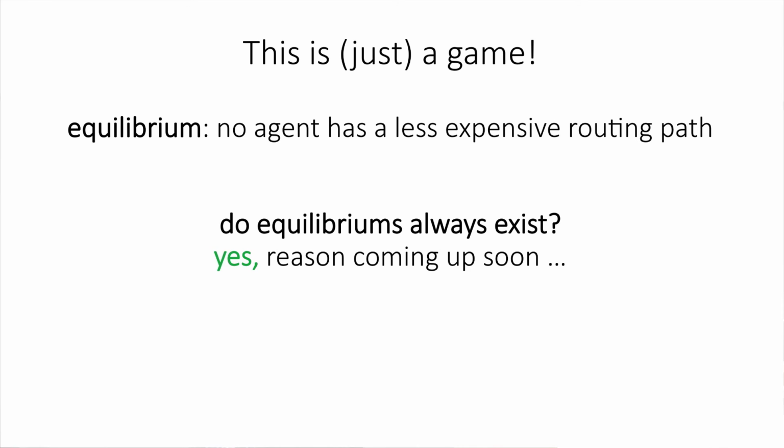In fact, here, as we will see very soon, at least one equilibrium state always exists. Okay. There is at least one state where every agent chooses a single path and is happy with it in the current state of affairs, can't unilaterally deviate and improve their own situation.